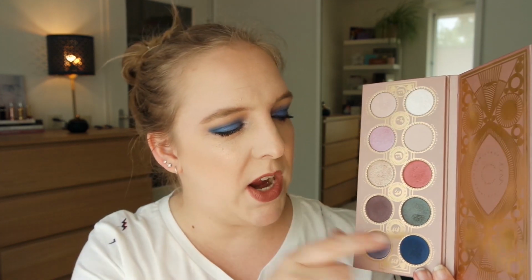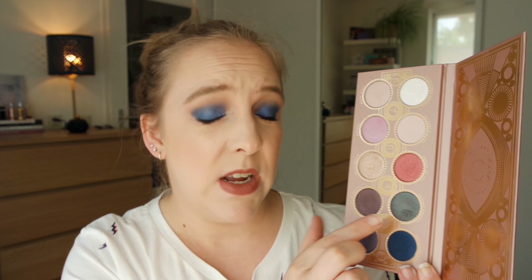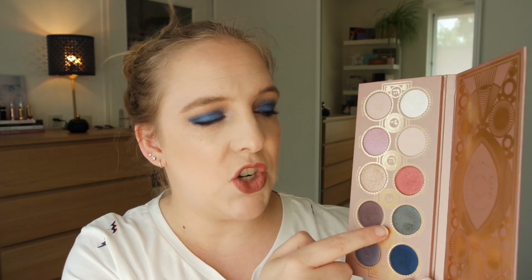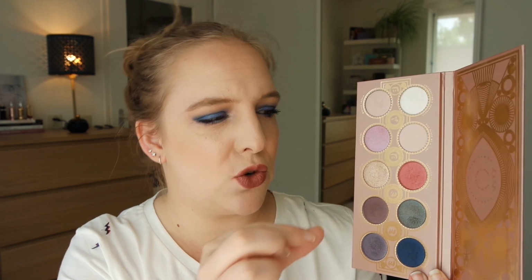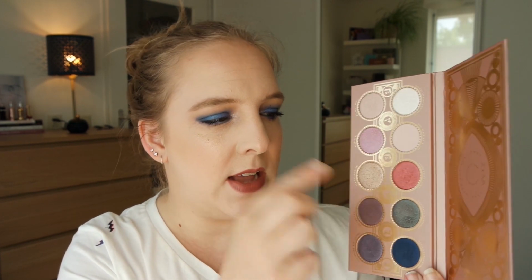You get a navy blue. This green shade is like that duochrome, like a brown shifting to a blue and a green, a bit like MAC's Blue Brown. It's really, really stunning. And it's a shade that goes really well with the red, but it's a shade that also goes really well with the cool tones in here, which is why I'm saying this is the only shade that's truly warm. And I found that as I applied it with a brush, it has a bit of a pinky undertone. So when you sheer it out, it actually isn't as red, at least on my skin tone.